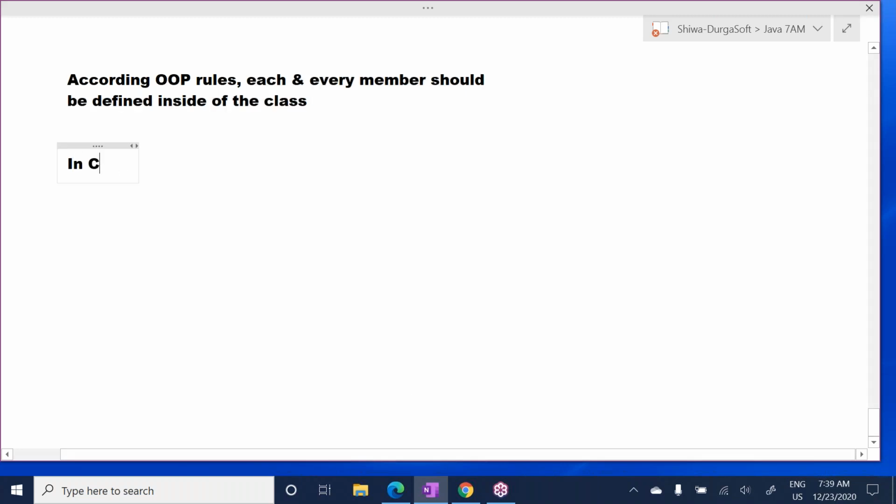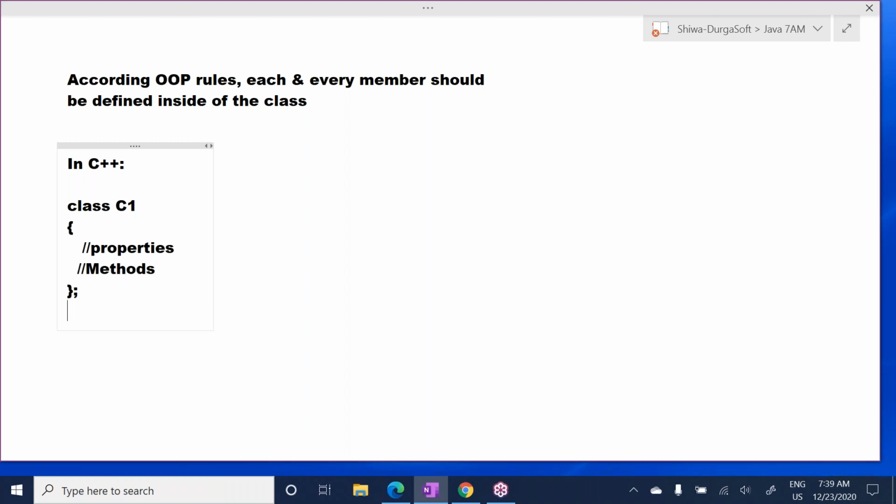In C++, we can write the program in the form of classes, and we can write the program in the form of functions also. Class C1: starting point of class, ending point of class. In the class, we define some properties and methods. Like this, we can define any number of classes.